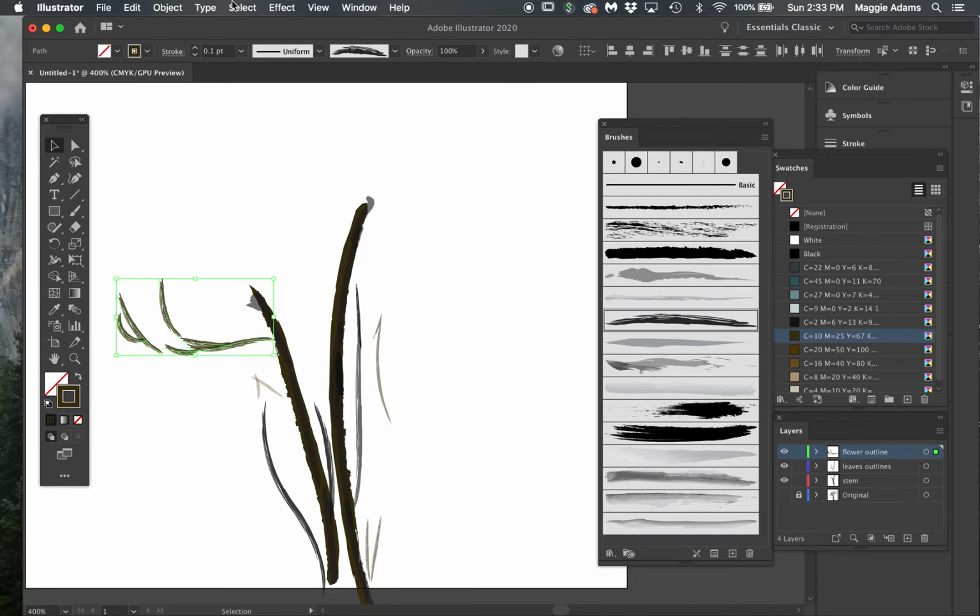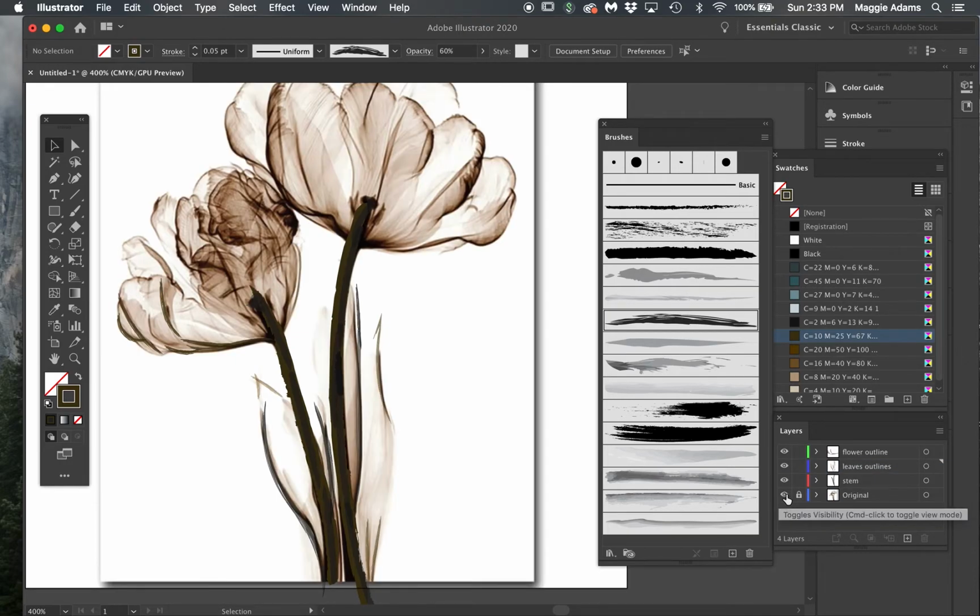And I might just take that and go to 0.07. So when I talk about variations of brushes, this is what I'm talking about. Not everything needs to be 0.1. I'm going to be clicking on your different things, and I'm going to be looking up here to see, did you use some variations? I click around quite a bit, but you definitely want to make sure that you are using some variation.